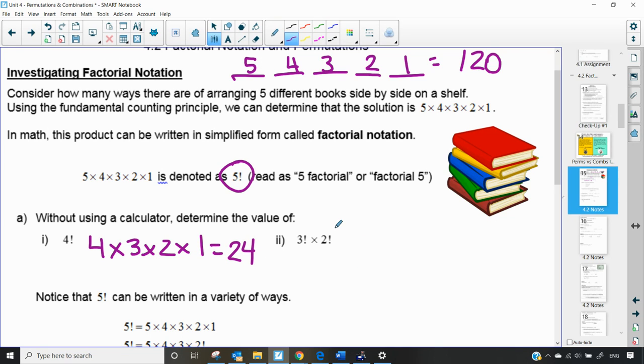Now, 3 factorial times 2 factorial, don't mix this up with 3 times 2, which is 6. So this is not 6 factorial. We actually have to individually calculate these. So 3 factorial would mean 3 times 2 times 1, and then that's being multiplied by 2 factorial, which is 2 times 1. Well, 3 times 2 is 6, 6 times 2 is 12. So again, with factorials, we can't just pull out the factorial, go 3 times 2, and then add a factorial. It doesn't work the same way.